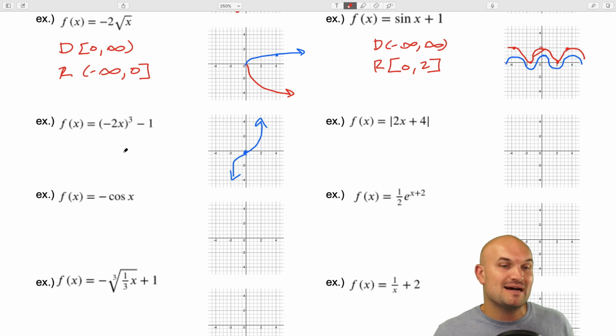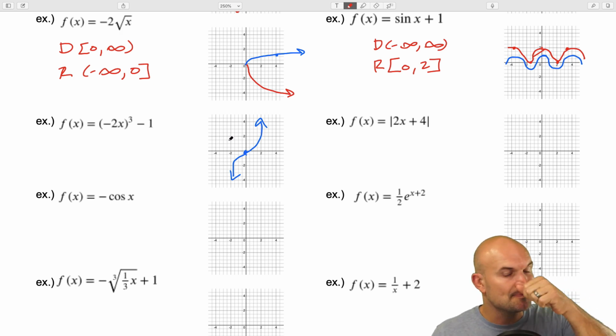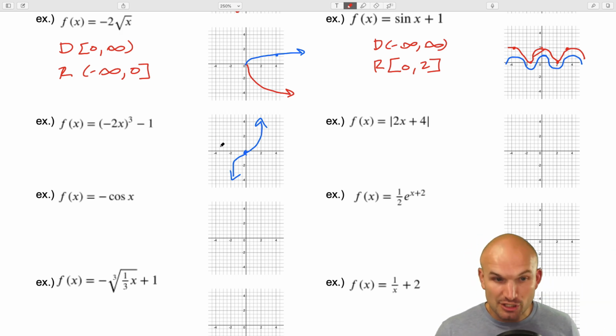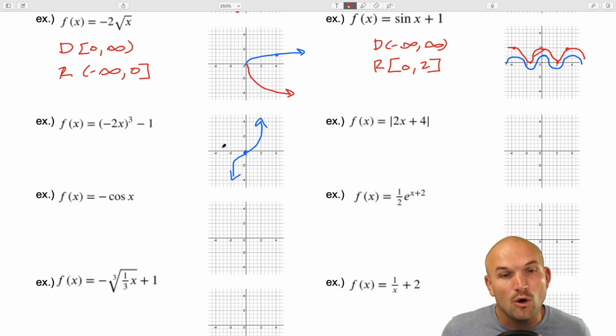So now we're multiplying by negative inside of the function. So that's going to be a reflection about the y-axis. We're multiplying by a 2. So instead of that being a vertical stretch, that is actually going to be a horizontal compression. So again, you can think about that as being the same thing. It's going to have a similar impact, but it's just not going to be exactly the same there.